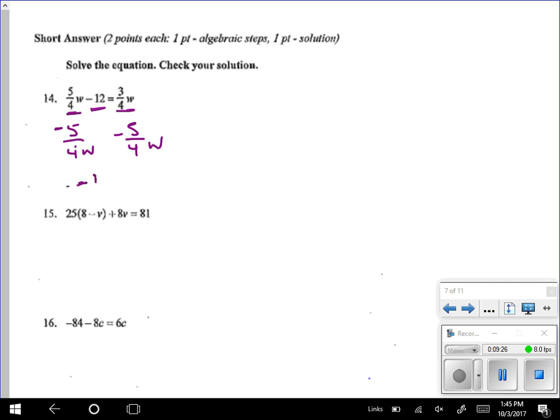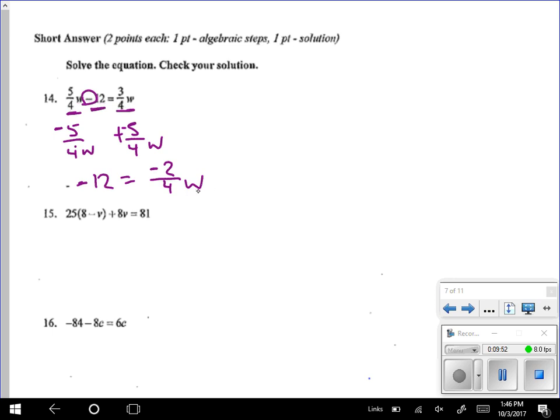Over here I'm left with a negative 12. Notice I brought down that negative. And now I have to be careful. 3 minus 5, because I do have common denominators, so that makes my life easy. So 3 minus 5 is what we need to think. So we're going to get, or you could do keep, change, change. But either way, you're going to get a negative 2/4 W. You could leave it like that. You could simplify it if you'd like. But really, we just need to get W alone.